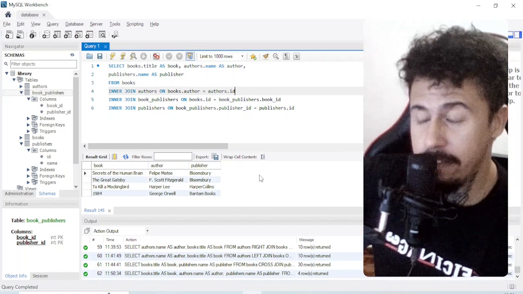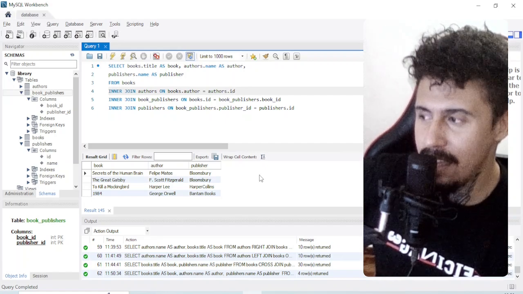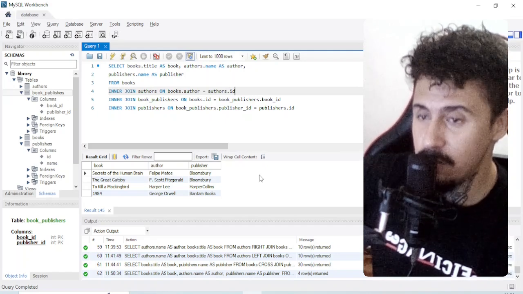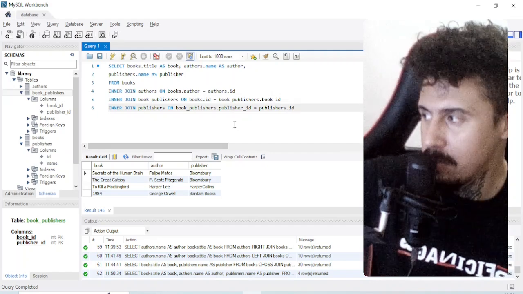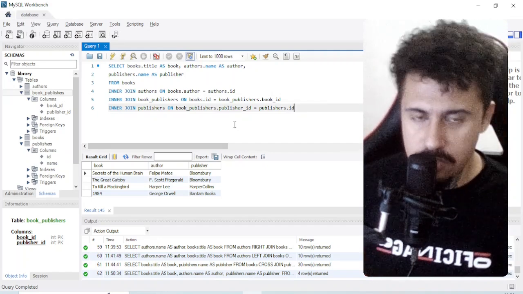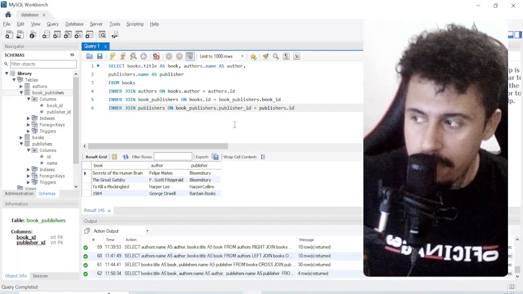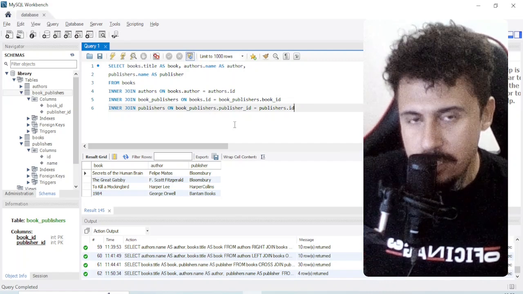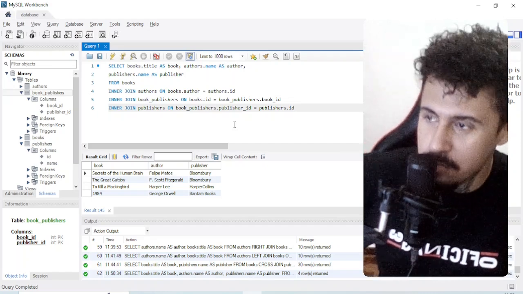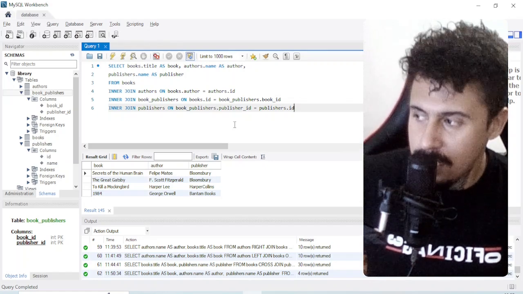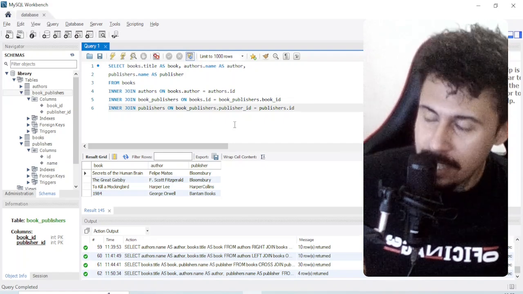Right? Why do we have just 4 books? Because in our table, we only have 4 books that have the relationship between the book and the publisher. Remember? In the table book_publishers, we just related 4 books. So if we want to know who are the publishers of the book, obviously we're just retrieving the books that have publishers associated with them in the table book_publishers, right? We are using this table to get this data.